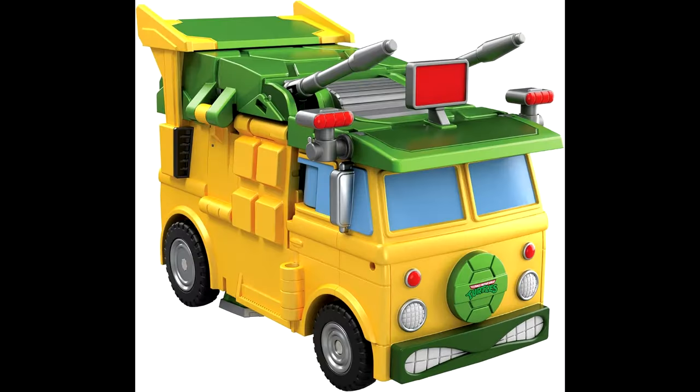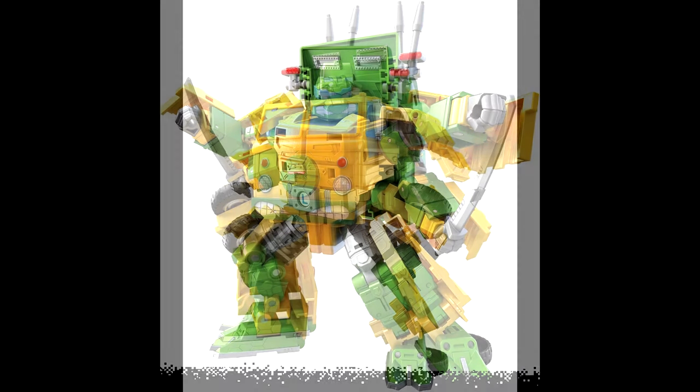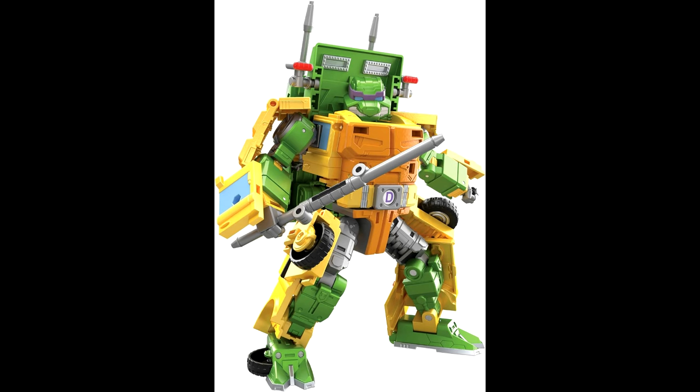All right, looks like we're getting a Teenage Mutant Ninja Turtles and Transformers collab. This was found on Amazon. Transformers robots have always been more than meets the eye, and now fans can experience Transformers characters matched up with iconic characters who share the same quality. So you get the Transformers in collaboration with the Teenage Mutant Ninja Turtles. Get the party started with a van as the main vehicle with the crime-fighting Turtle brothers. It converts from vehicle to robot. It's about 7 inches tall, and they will go between the party wagon mode and the robot mode in about 20 steps.